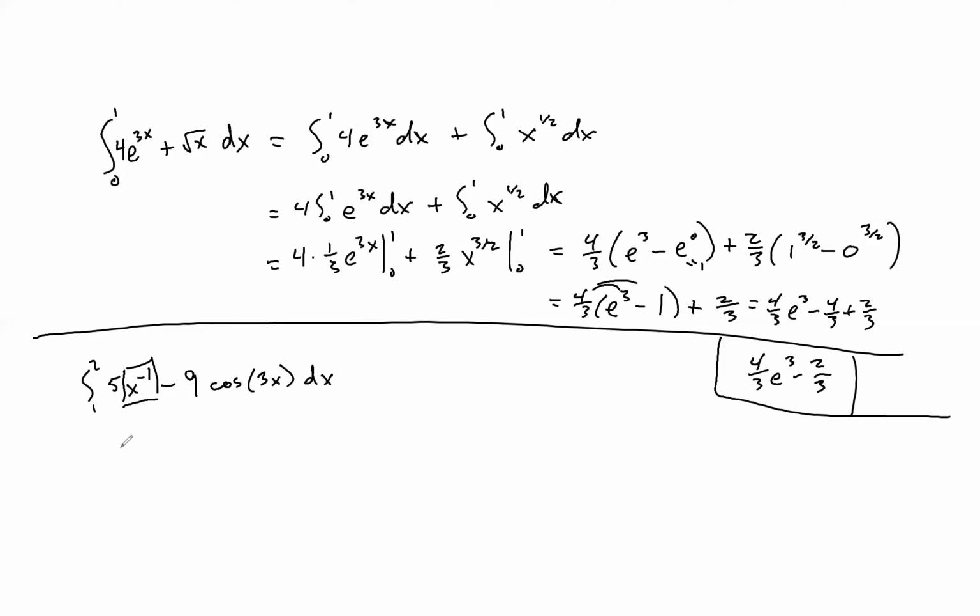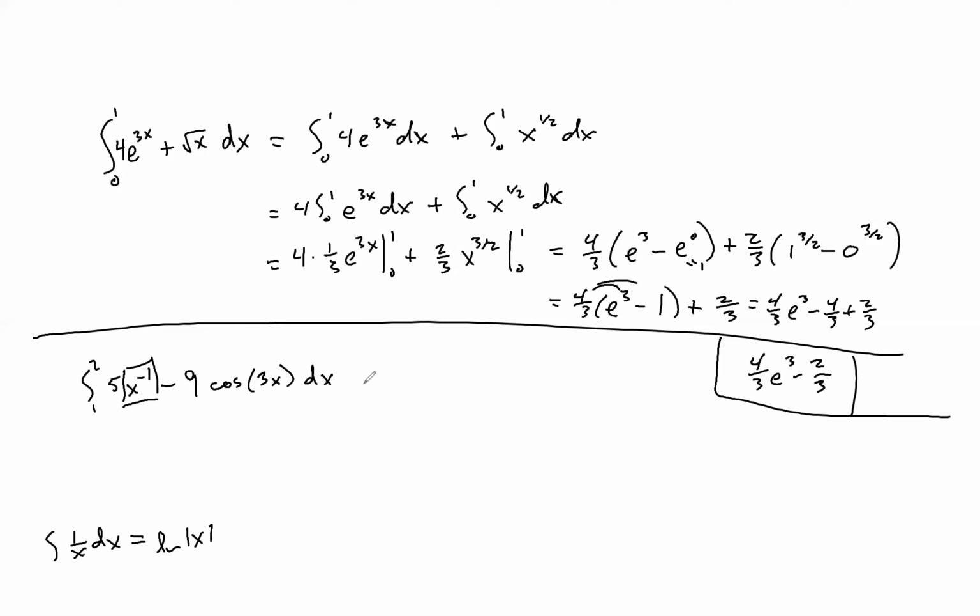But think about this. Remember, x to the negative 1 is the same thing as 1 over x. So let's go back to section 4.8. If I asked you the antiderivative of 1 over x, remember that was a special case. The answer was not just natural log of x, but natural log of absolute value of x. So when I do the antiderivative of x to the negative 1, this is what I'm doing here. X to the negative 1 is the same thing as 1 over x. This is the only case where you have x raised to the power where you don't use the power rule. You have to use this natural log of absolute value of x.